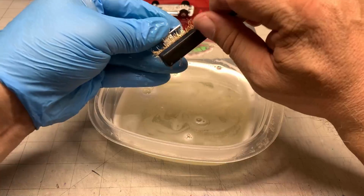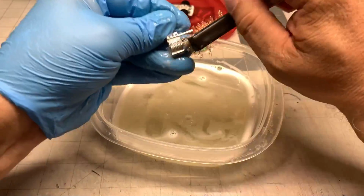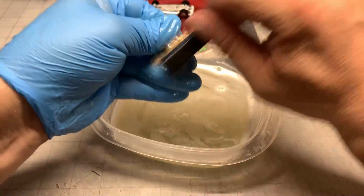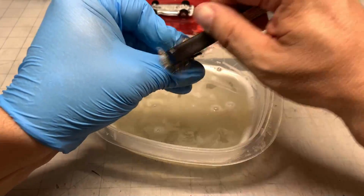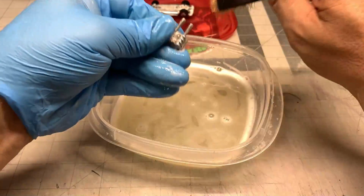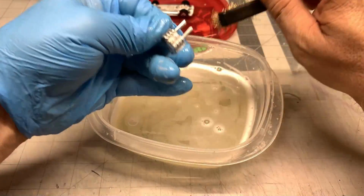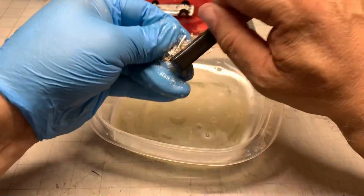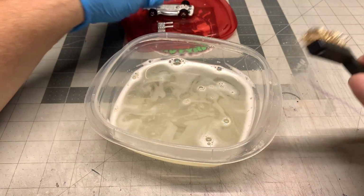Engine's starting to look good. Immediately, that tarnish and that dirt is falling off the car, or the engine, excuse me. That's starting to look sweet. And when we're done with this, we're going to take it to the sink and rinse it down with soap and water and scrub it on down. Let's go ahead and move on.